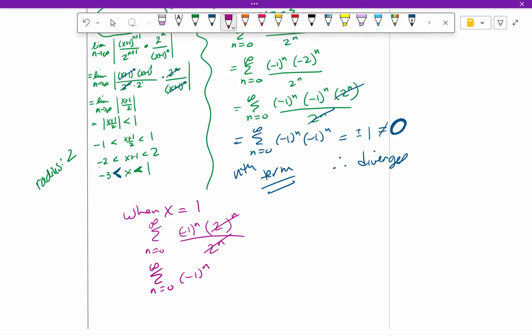What test? Let's do nth term again. So the limit as n approaches infinity of -1 to the n, which is going to be plus or minus 1, which is not 0. I totally did not do the limit out in front of this one here. I went to the nth term test. I did some really bad notation there. So what happens by nth term? Diverges.